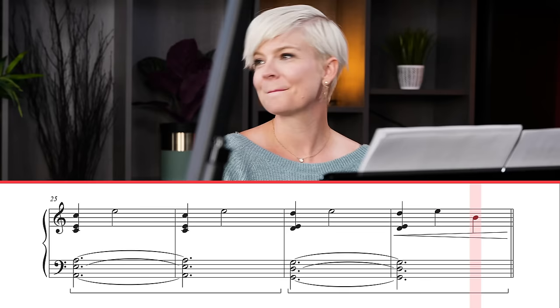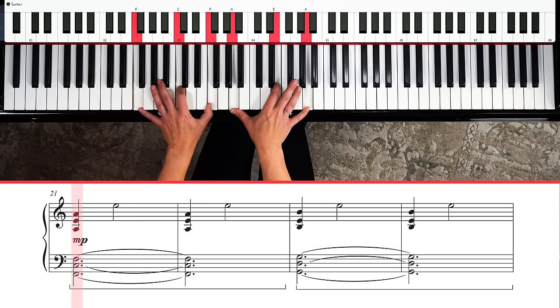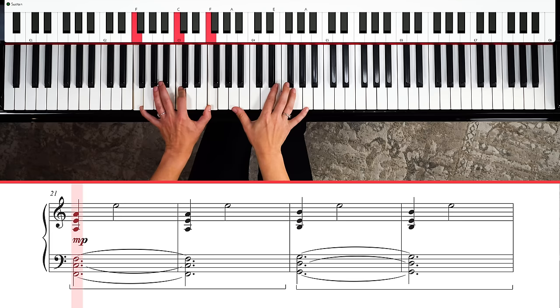And again, this is where it really comes to life. It feels so rich and beautiful. We've got F, C, and F. And when we combine that, oh my gosh, just listen. This is why this song is so stunning. It's cinematic. So we've got A, E, A, F, C, F.